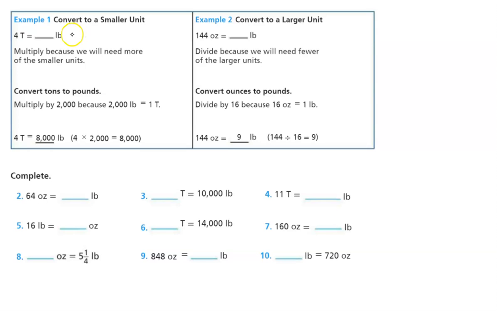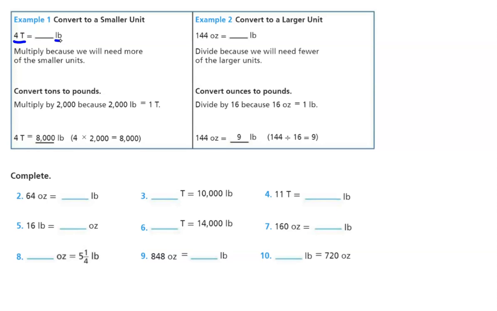So here they're telling you to convert to a smaller unit. And here's what you have to visualize. If I am measuring here in tons, tons is a really big measurement. So when you've got 4 tons, that's a ton of, see, I used it right there. That is a big, big measurement. So you're going to have a lot of these pounds because the pounds are smaller than the ton.